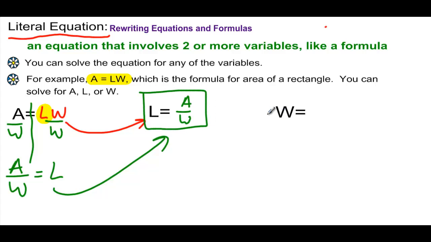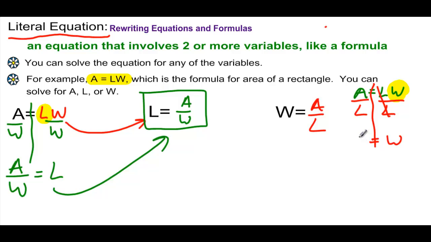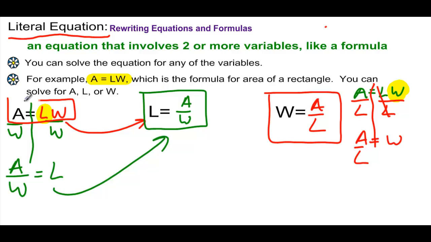Now let's go ahead and solve for W. So I'm going to start with the original equation of A equals length times W. And we do the same thing. I want to solve for W. So W is right here, and I want to get W by itself. So I'm going to undo that L by dividing it out. It's multiplied. How do you undo multiplication? You divide. So you're undoing the operation. So W equals A over L. We can see that right there. The L's cancel. W equals A over L. So that is what we're doing. So notice we can write the equation three different ways, and all depend on which one we want to solve for.